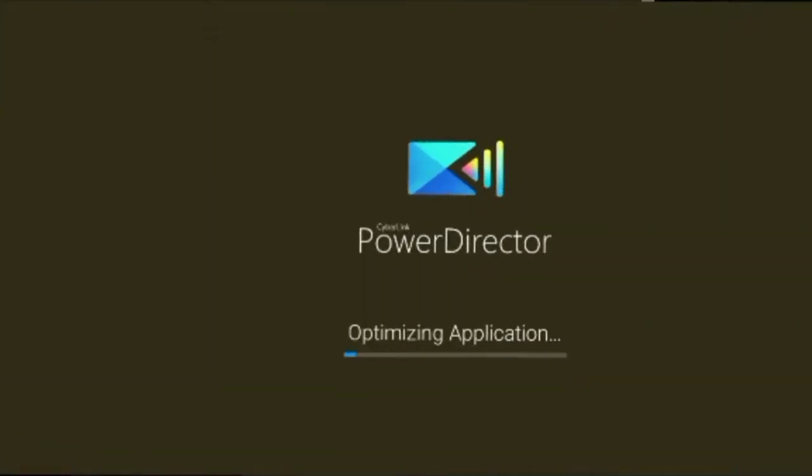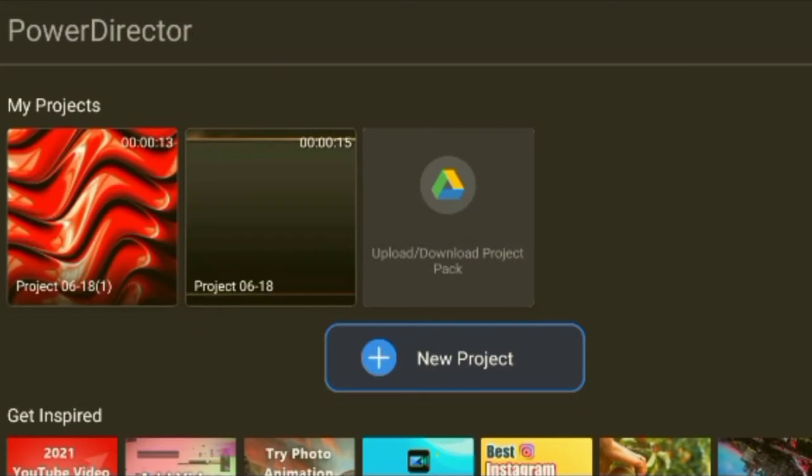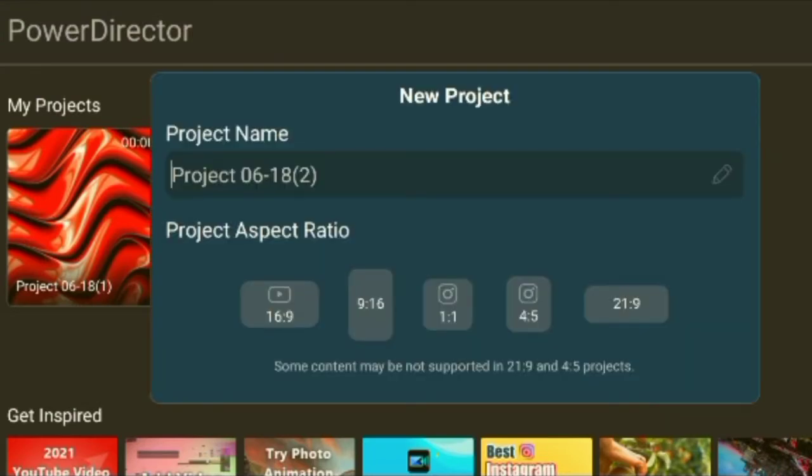The app that we're using today is called Powerdirector. Anyway, let's get to it. I'm gonna go to Powerdirector. You're gonna press on New Project. You're gonna hit right here 16:9 because you want to record in landscape so it could look nice and beautiful when you put it up and people see it on YouTube and all these platforms.